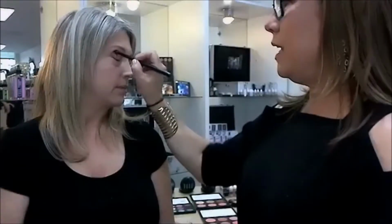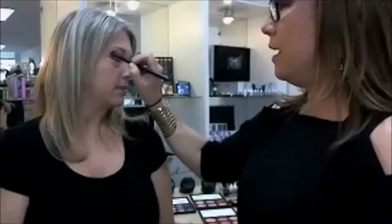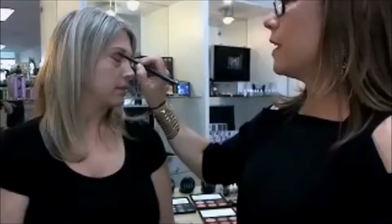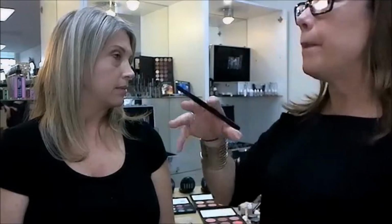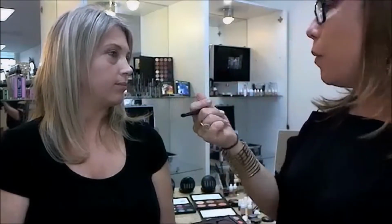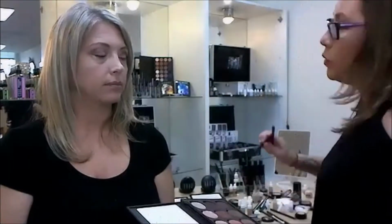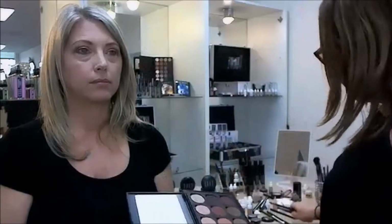Now, the manufacturer has assured us that animals are not sacrificed in order to do this. There are different types of brushes for different types of effects. By using a sable or a squirrel, those are very blendable kinds of hair, and it's not a real porous hair, so you're going to get a much more blended look with that. Now, with this brush here, which is our number 5, I'll show you the difference. I go between this one and this one right here all the time. These are my two that I can't live without.